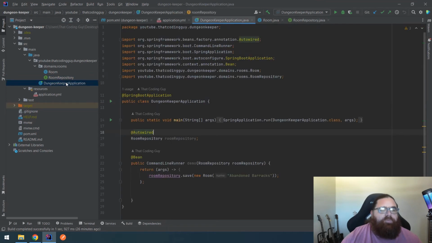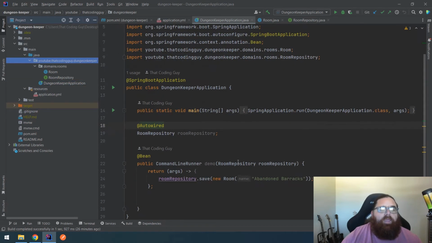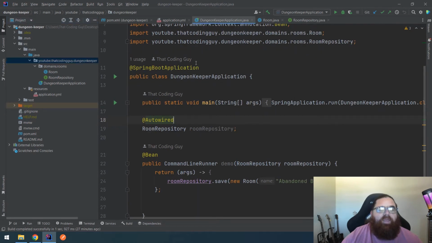The Dungeon Keeper application itself is our main class for this program, and that's why it's hanging out in the root of our Dungeon Keeper package. As you can see, it is annotated as a @SpringBootApplication, and that's just going to tell Spring, hey, this is our main class. It really sets up some auto configuration for us and things like that.